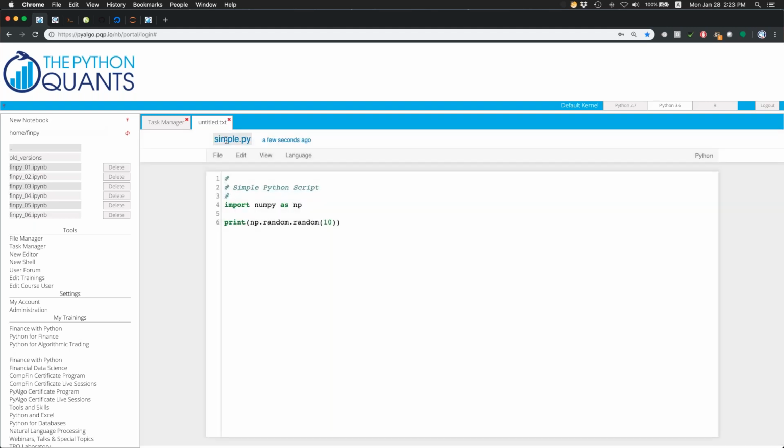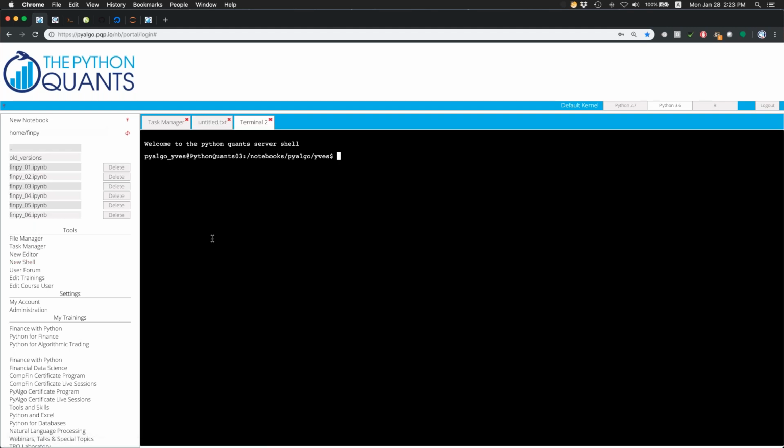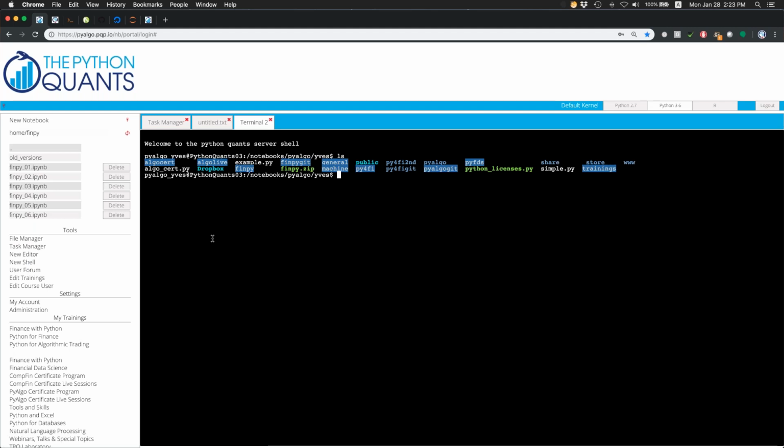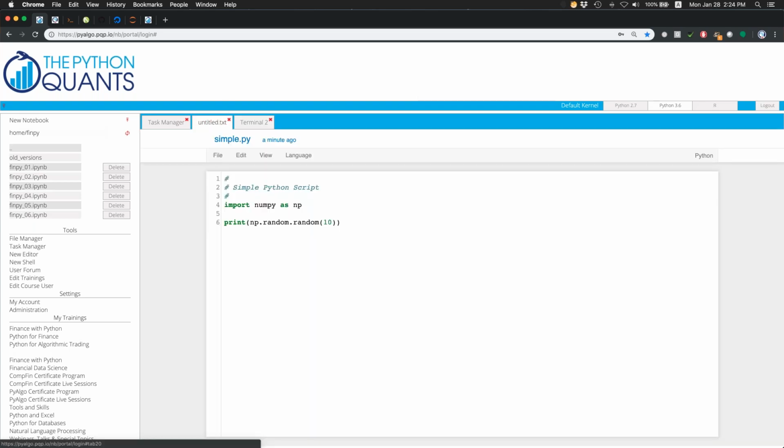Oh well. And suddenly, now that the editor sees that this is supposed to be a Python file, it provides you with some syntax highlighting. When I now open a new shell, let me see what is there in my folder. You see that suddenly there is a file called simple. So when I now try to execute it, I can, for example, say python simple, but it doesn't run it.